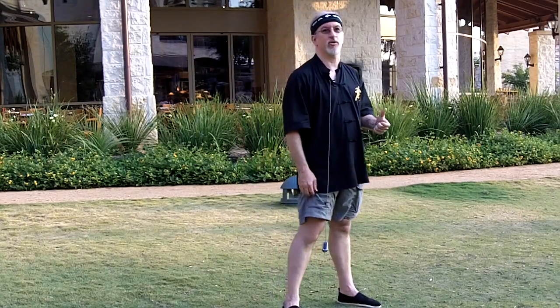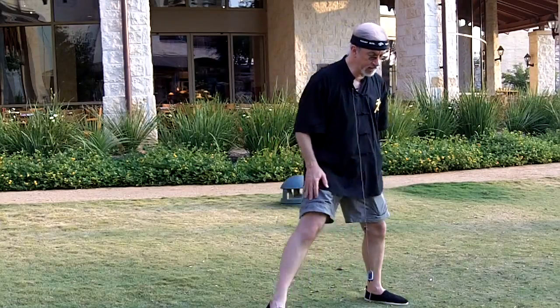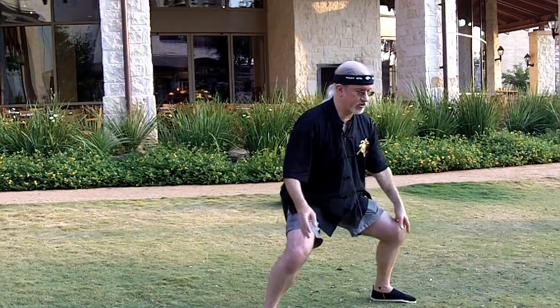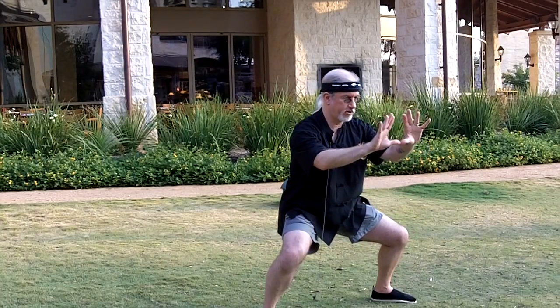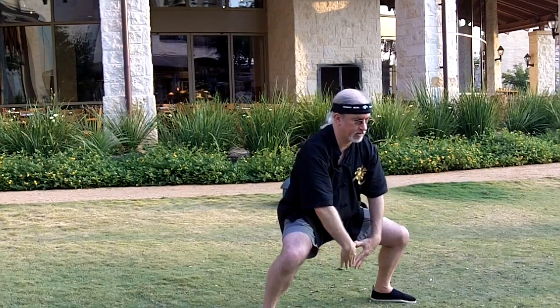You need to relax, you go slow and calm. If you really kind of need to rev yourself up a little bit for something, you can go fast and actually channel a lot more energy through it. And it will be a fairly substantial exercise when you do it that way. So this one again starts down, same position. We're going to start with our hands with the thumbs and forefingers meeting.